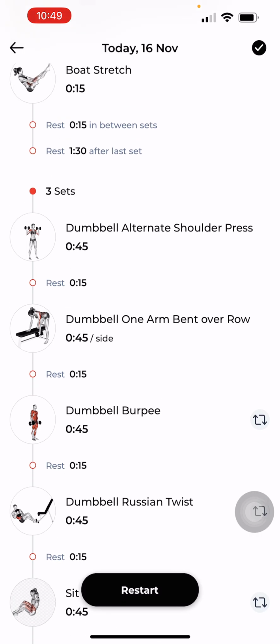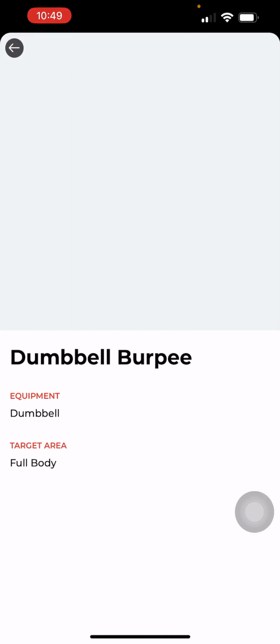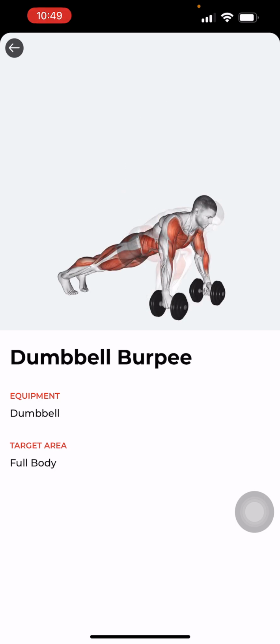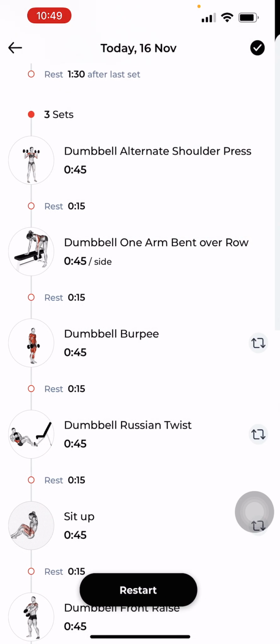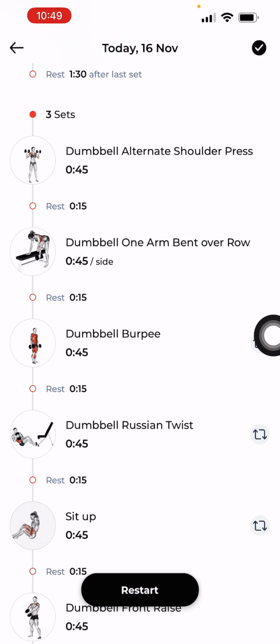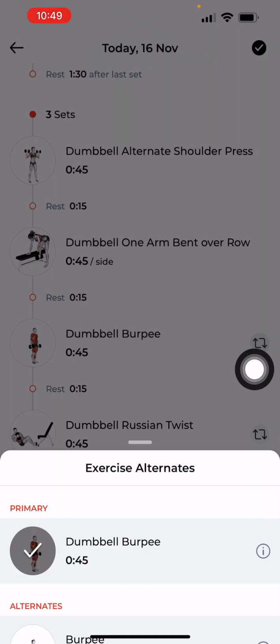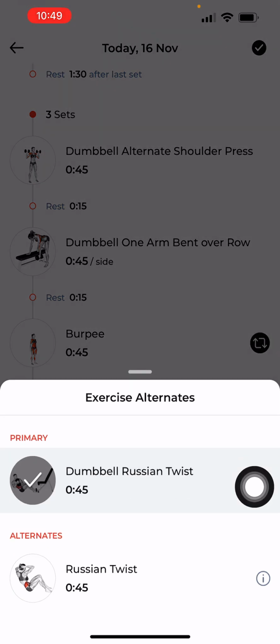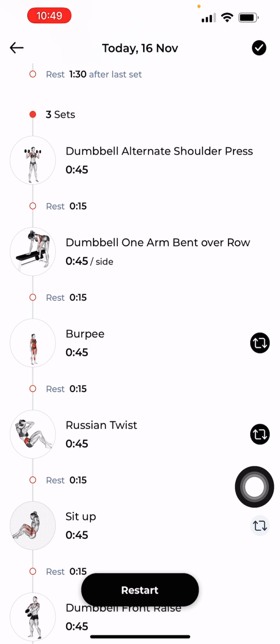If there's an exercise that you don't know what it is, click on it, and it'll show you what it is ahead of time. If that's an exercise that you're like, oh, no, I'm not going to do that, and it has these arrows right here, then it gives you the ability to swap it out for a different exercise, okay? Or maybe, oh, I don't have the equipment to do that one, so what can I do instead? Okay, I'm just going to do the Russian twist, and you can switch it out.